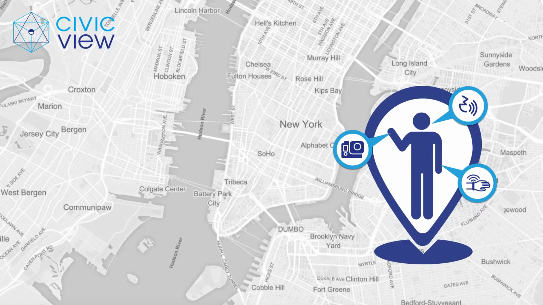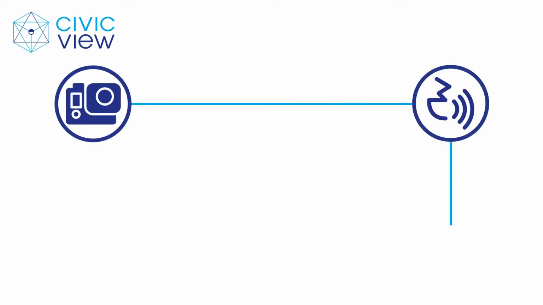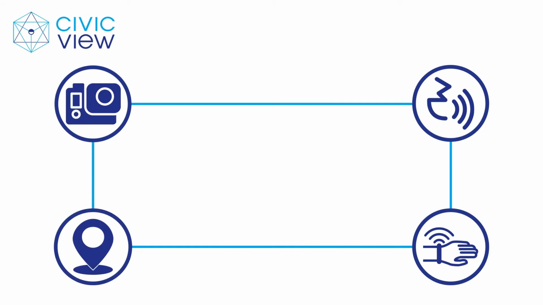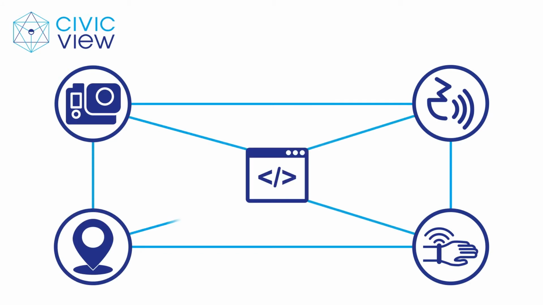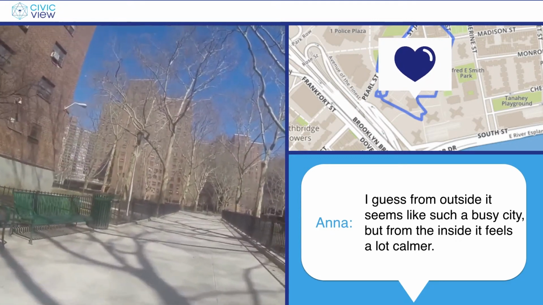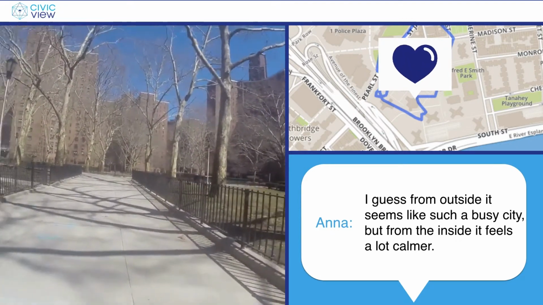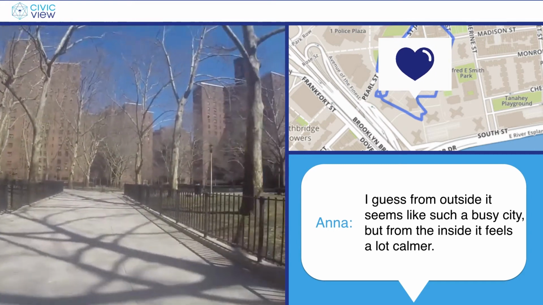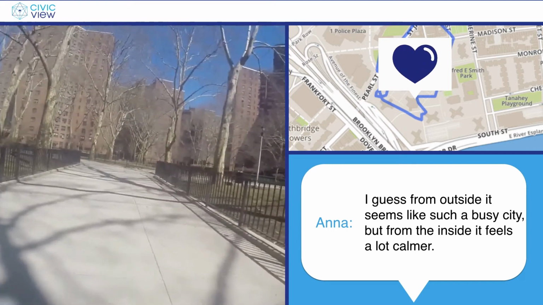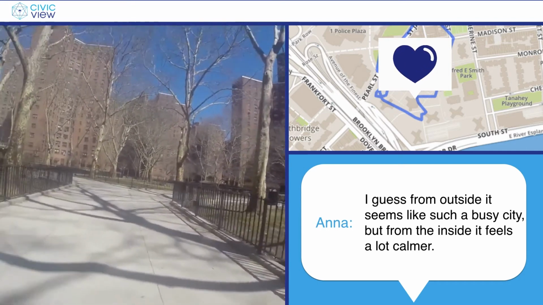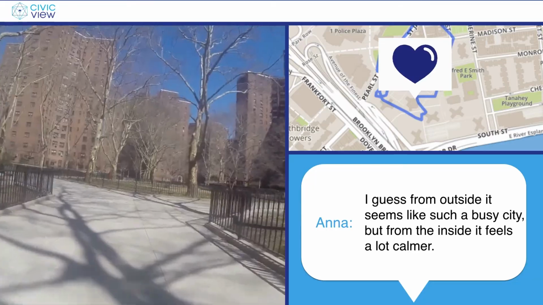Tying this all together then, it's on a map, and it's using GPS and time as the thing to tie it all together. And in this way, it becomes just as useful as our current data sets. So to recap, we've got video, narrative, biometric, and location. And these 4 things become one single data stream. The result is a comprehensive view of public space through the eyes of a real person. Video, biometric, that's that heartbeat right there, the GPS line, and then the transcript, and this is what the participant has been talking about as they're walking around.